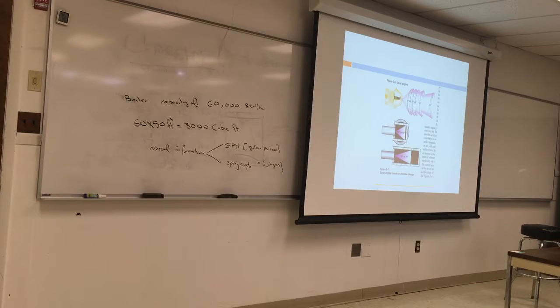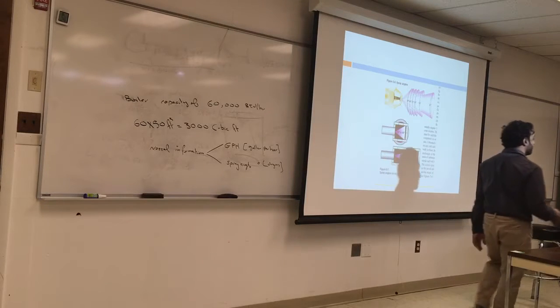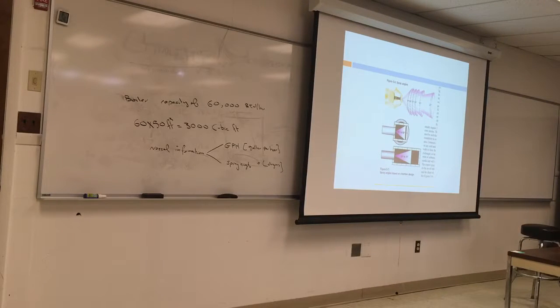In some older boilers, you can see the flames. The one we will work on this week, you can probably see the flames, so you can at least get a sense of what the spray angle is and what it is doing. It can change the flame. Remember when we did the pump testing, and we changed the pressure and the flame went further and back, because we're changing the spray pattern.